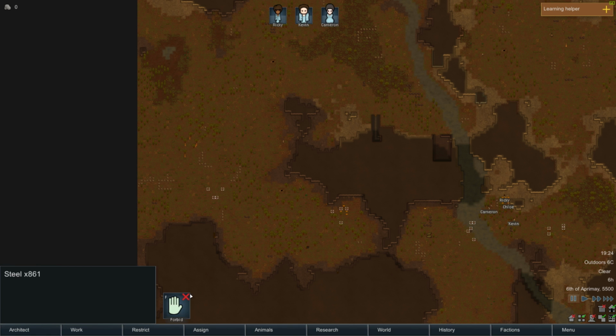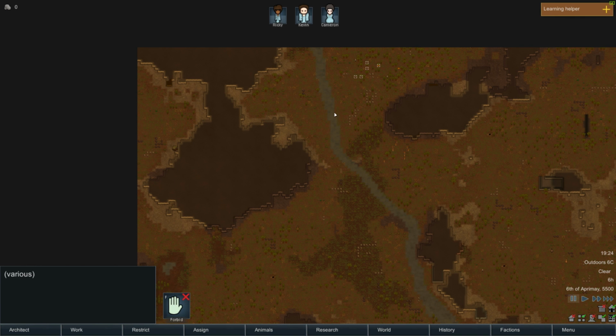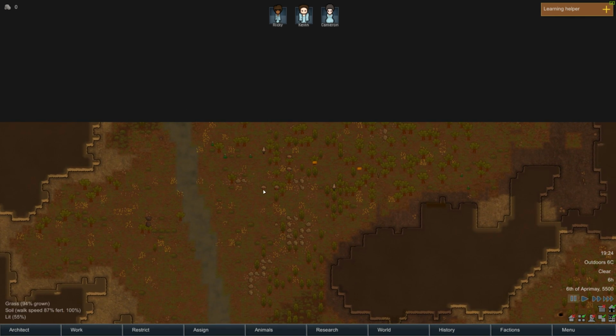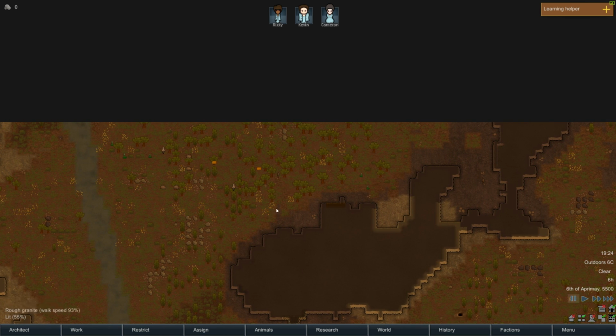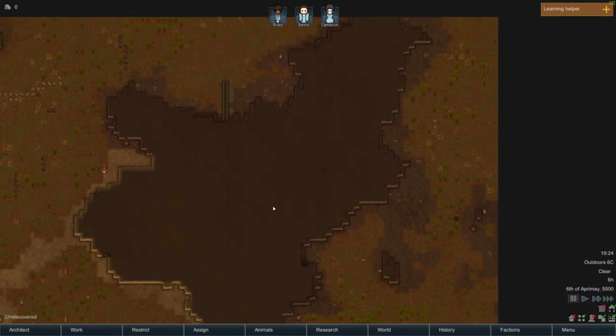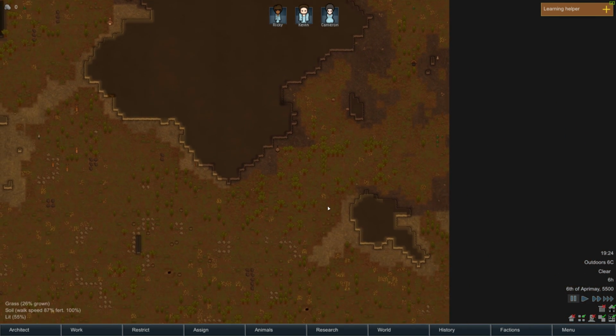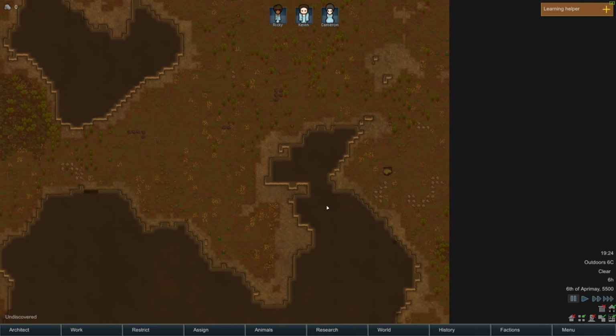There's steel all over the place as well. Let's unforbid that. That's a lot of steel to start off with, potentially. And these are animals. It's important to just survey what you've got in the way of usable goods. We'll unforbid that steel as well. It means that there's a chance they're going to run and grab it, which is potentially inconvenient. But hopefully, if I'm careful over how I manage their work priorities, which we'll set up in just a moment, that won't be too much of an issue.